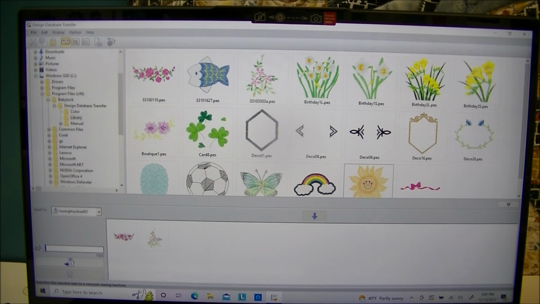The other thing that also changed is right here, this little status bar. This is your machine memory. So you'll notice I now have a little blue bar here that wasn't there before. That's starting to fill up the capacity of the machine memory, so you kind of have a visual. As this starts filling up, you will obviously have less and less space to add more designs. Again, I tend to not do a huge amount at a time, so I don't really worry about this spot. But if you're running into errors where the software is not sending over designs anymore, it could be that you've reached capacity and you might need to delete some designs from the machine first.